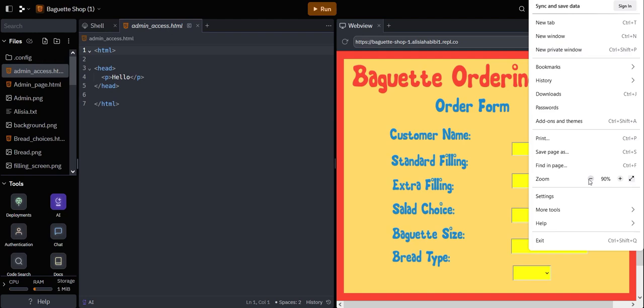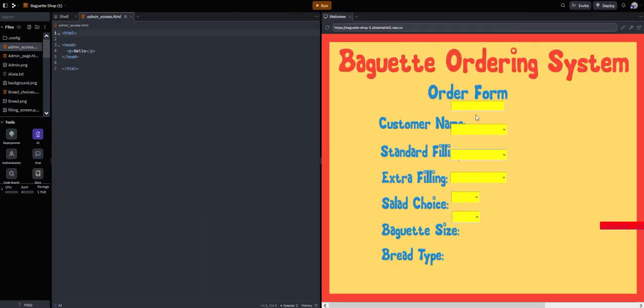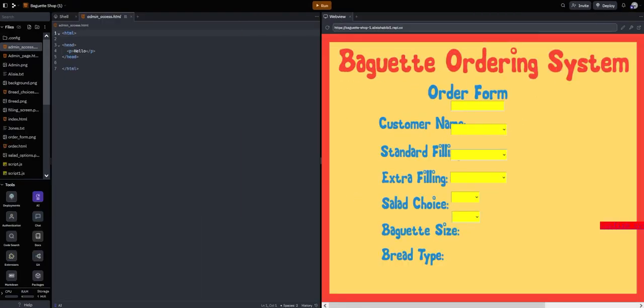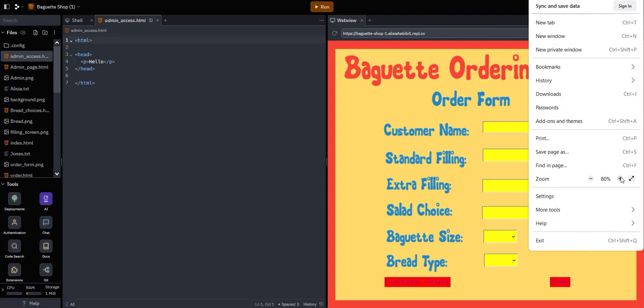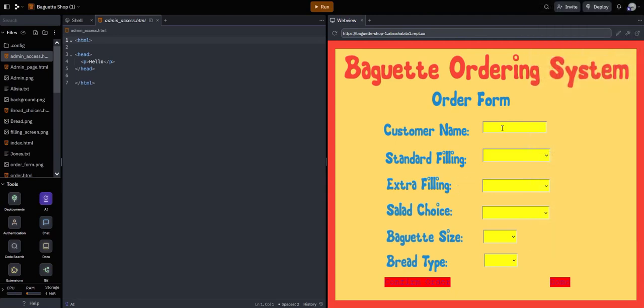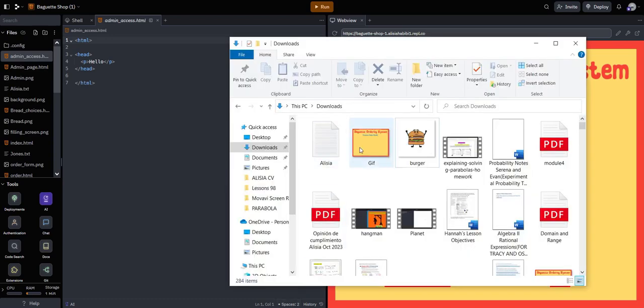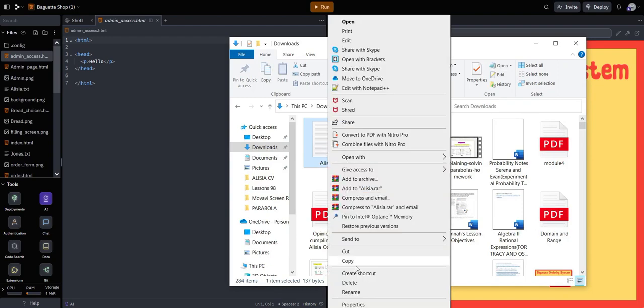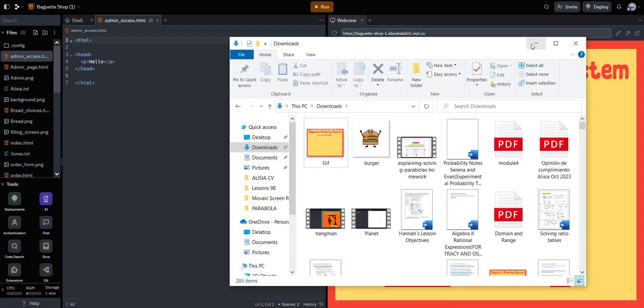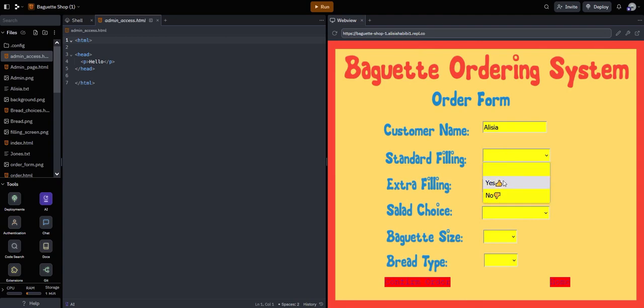So an order I'm going to be placing, so I'm trying to zoom this out so it's a better view. I think I'm going to make it 80%. That would be a better view. So here I will create an order and I will put in my name here. I already have one order created, but I will delete it so I can create one now because we will need an example customer order text file to be able to do the next part of our project.